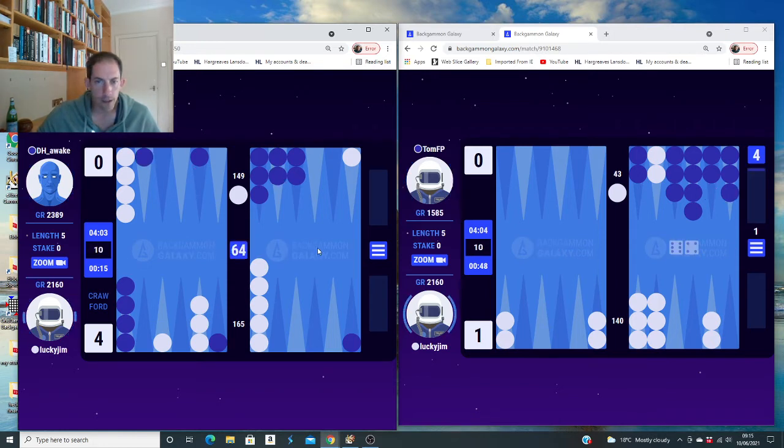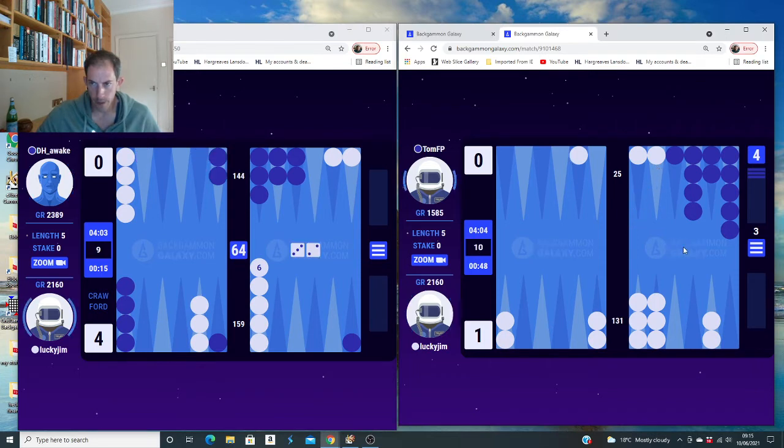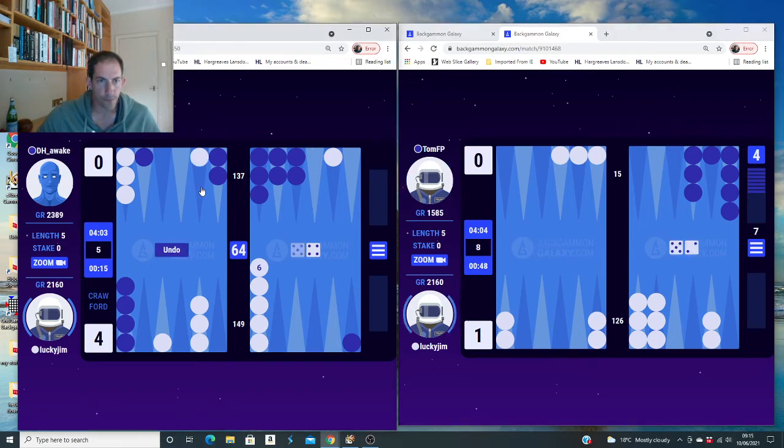The right hand side is not going as well. So it looks like we're going to get gammon and lose this match on the right. We don't really care about getting gammon on the left. We have to play to win. Okay.